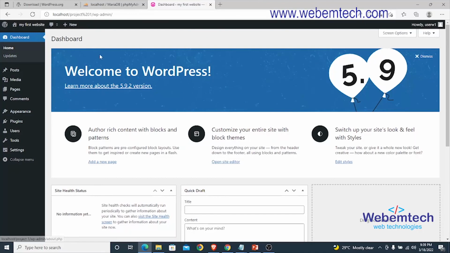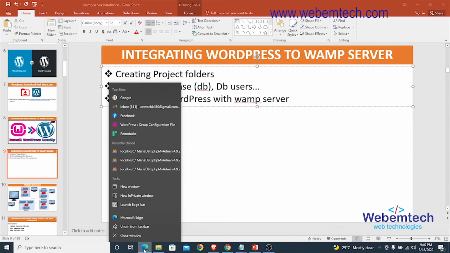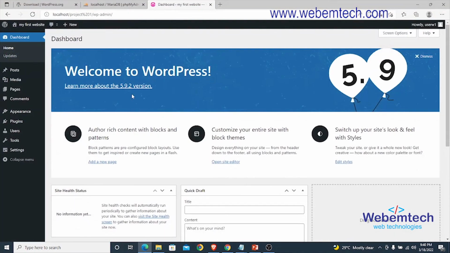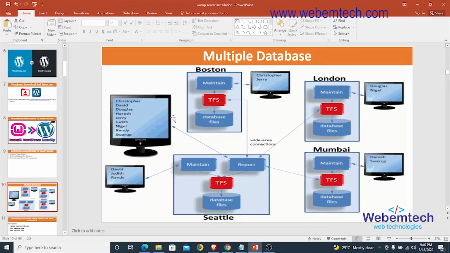Alright, so this is our WordPress dashboard. Alright, so right here we have learned how to connect our WordPress with our Wamp server. We can start designing our website directly from our dashboard. Alright, so in the next section in this training we are going to be looking at how to create multiple databases. So see you at the next section.